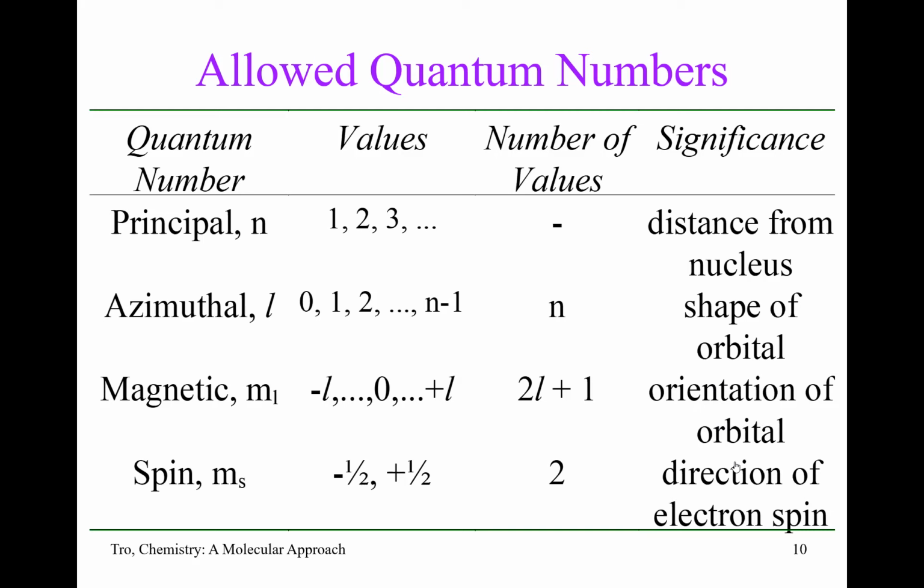Then for the M sub S, it's up or down, like left or right, and it doesn't really matter. If you have one, it doesn't matter. Typically it's labeled as positive first, and then the next one's negative, and they cancel each other when it's even, but it doesn't really matter. It's understood that there's only one there. And whether something is spin up or down depends on your point of reference. Like, if someone gives you a soccer ball and asks you to point to the top, it's perfectly spherical. There's really no top. It just depends on your perspective.